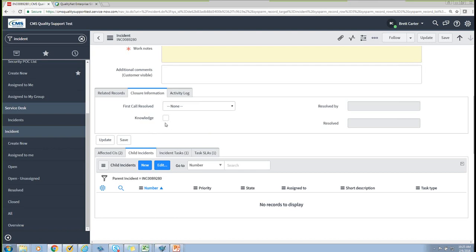Knowledge, it is here. The knowledge phase is not yet available, but it is on here as a checkbox, but from a training perspective, I do have to let you know. What does that do? Create a knowledge article. Does that pull in from the incident, or do you have to develop your own article? You have to develop your own knowledge article. The support team would develop their own article based on this. So will that bring us a template?